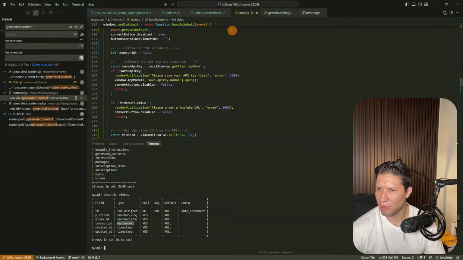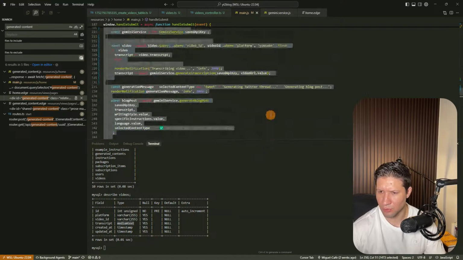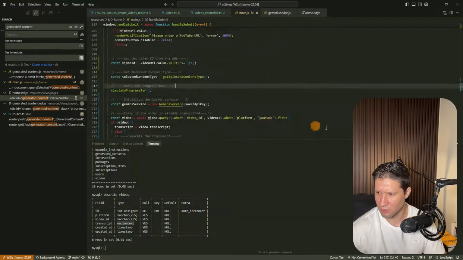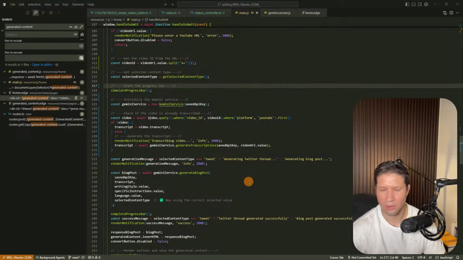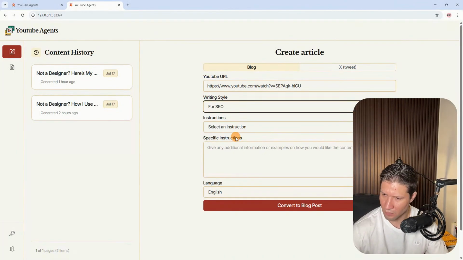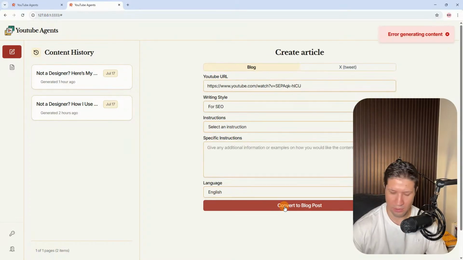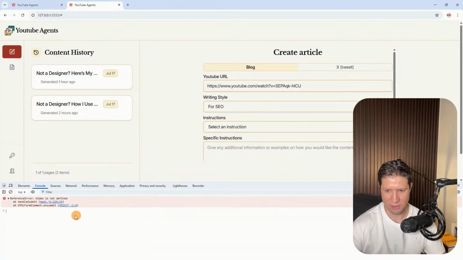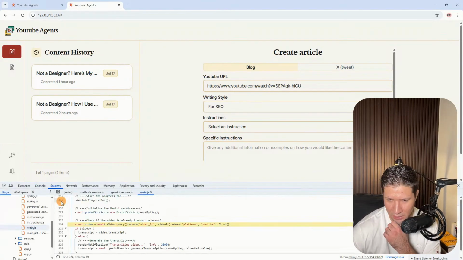Now this is going to give me an error. I just want to show you the errors. So now if I try to make, okay, it's giving me this error. It says video is not defined, and I have the error in here.